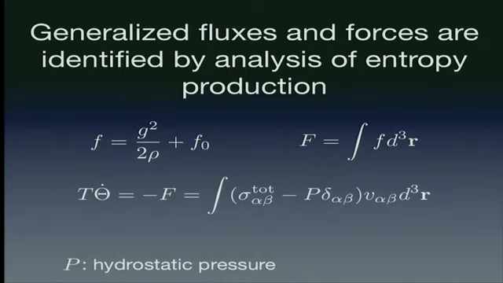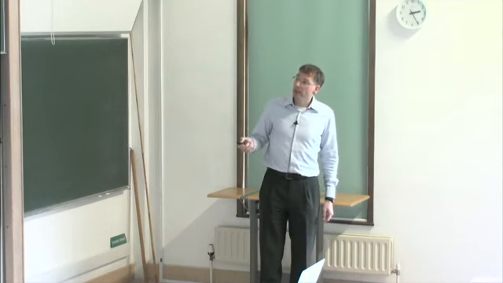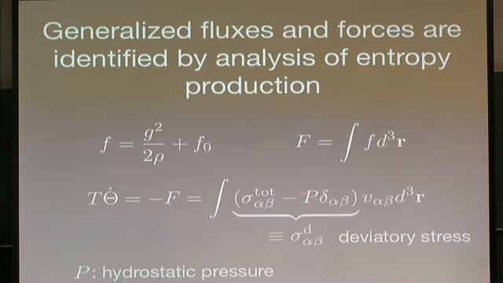Which one is which? It's up to your taste, basically. So this part here is the total stress tensor that you knew before, and this here is the hydrostatic pressure. This one comes in because at some point you use the Gibbs-Duhem relation to replace the chemical potential that comes about, because this one depends on the particle density essentially, and thereby you generate this difference, which we call the deviatory stress. So this is all that is non-equilibrium, non-static if you want.